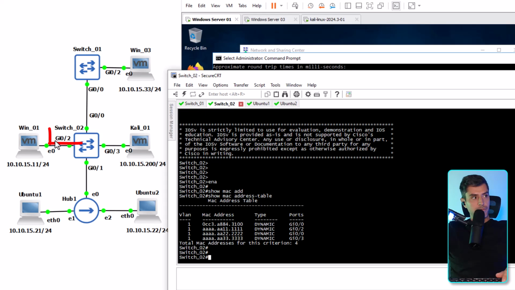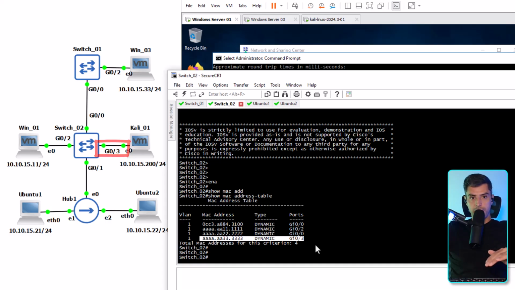If I send traffic from Windows 1 to Kali 1, the switch is going to receive the frame in gigabit 02. The destination in that frame, when I ping from Windows 1 to Kali 1, is going to be the Kali 1 MAC address. So the switch will send a packet out gigabit 03 only.